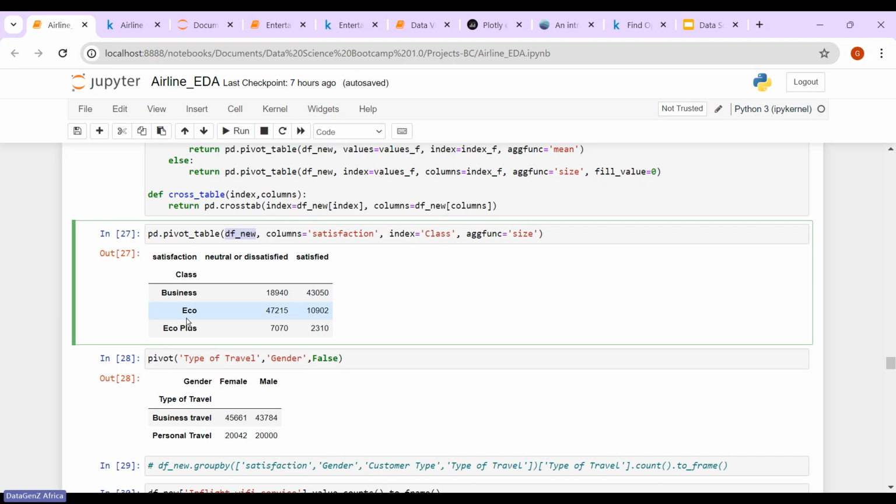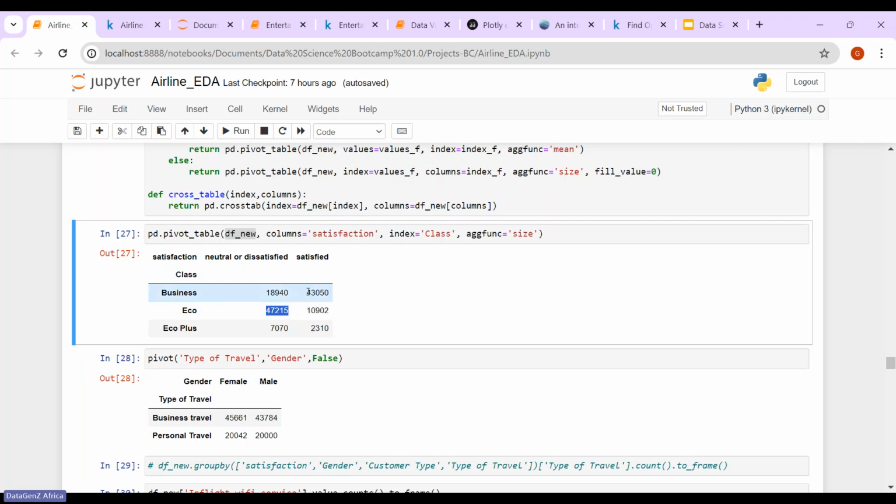Here you can see that you have more people in business class satisfied. And then, sorry, you can see that you have most persons in economy class were dissatisfied. So something is happening here.